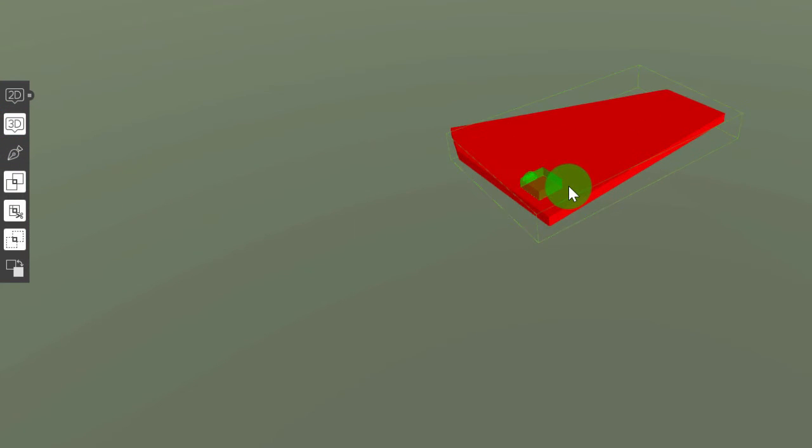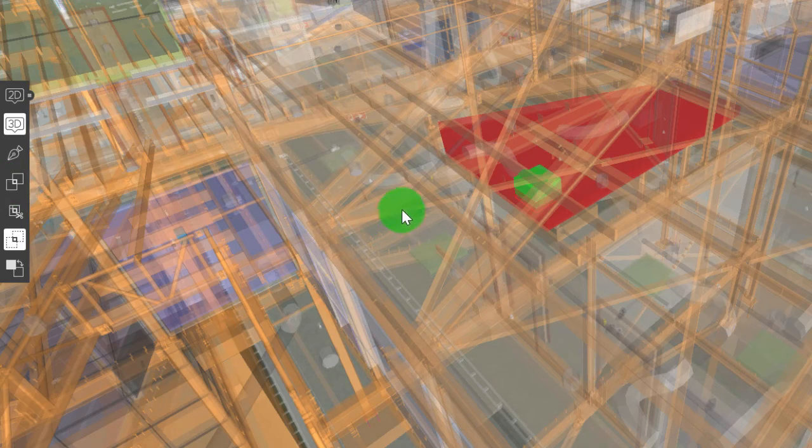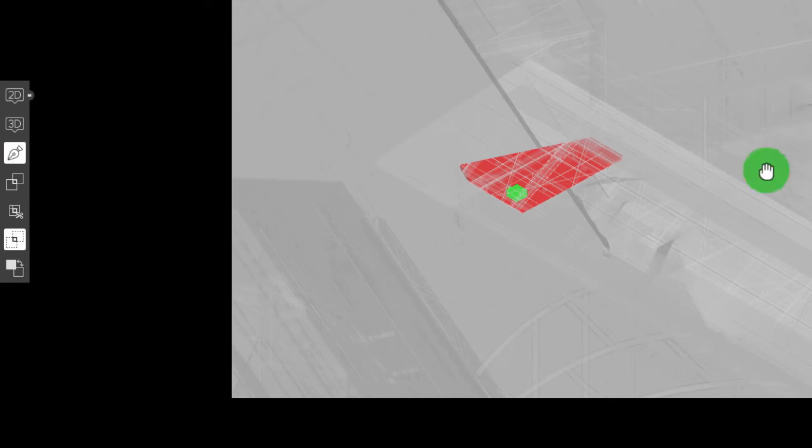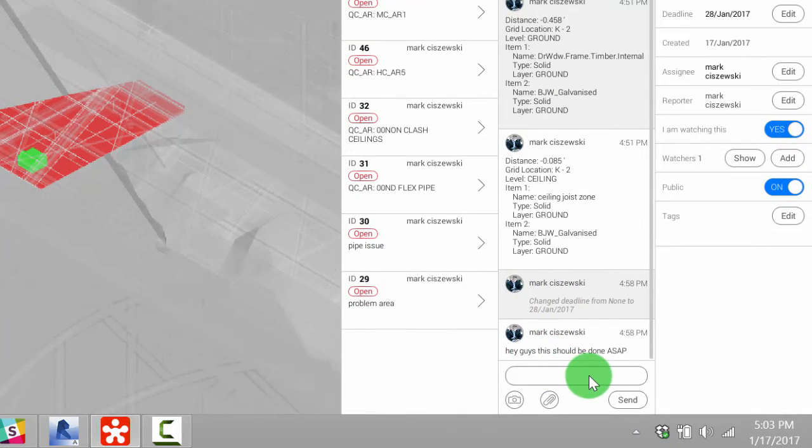So by selecting it, you can see it's automatically section boxed, except for this one. We can turn it on and off. So we can go from the section box back to where this is isolated in the model. This gives folks a really good idea of where that is clashing and where it's located in the relative project in the 3D model. Jumping down to the markup, we'd have the ability to edit this markup if we'd like. Typically this isn't used a lot with the clash detection. A lot of times notes though are held within here where we can add additional notes or questions about what needs to be addressed.